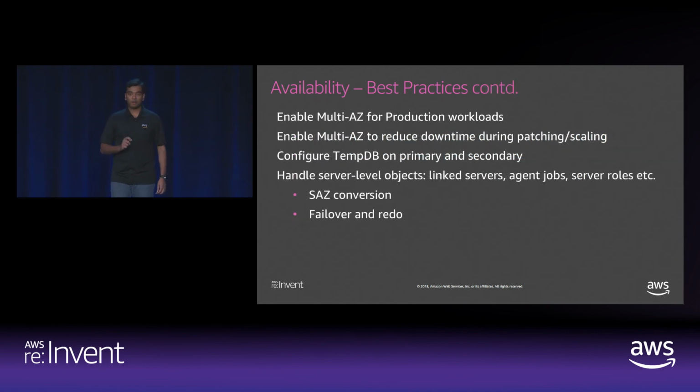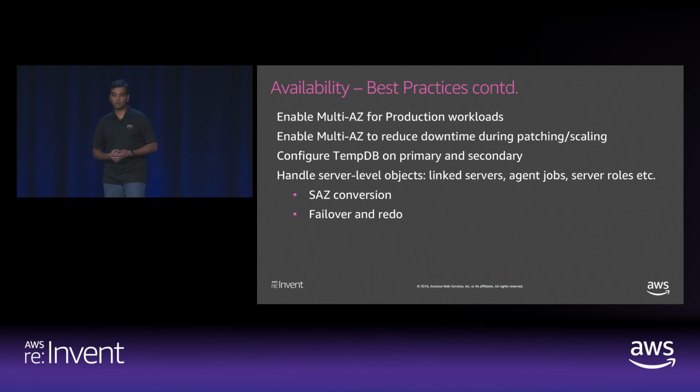Now, as I was saying before, for production workloads, we definitely recommend enabling multi-AZ. It's a lot less downtime for you. Even for non-prod systems, if you want to perform any kind of scale operation, whether it's a scale up or a scale down or you want to upgrade, we recommend enabling multi-AZ before you do the scale. What that does is it reduces the downtime for the entire scale operation. In RDS, when we scale, we always scale the secondary first. We re-enable synchronization between the primary and secondary, and then we scale the old primary, and then we bring them back in sync.